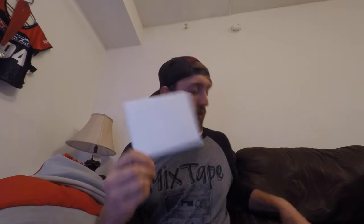So, like I said earlier in the video, this white envelope, we're going to open this up and see what it is. It feels fancy. It feels nice. I don't know if it's a generic thing. It wasn't packaged inside the stuff. So I don't know if it's something to do with them endorsing me or what it is. So we'll figure it out. Dang, they use some pretty thick glue on this.